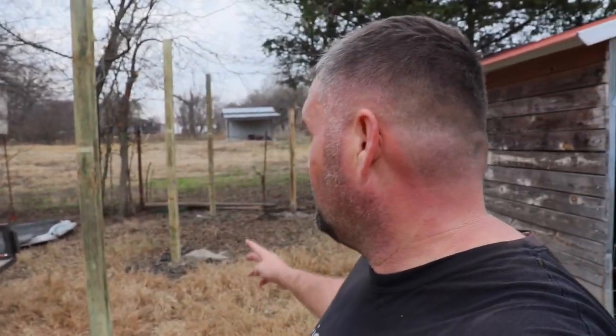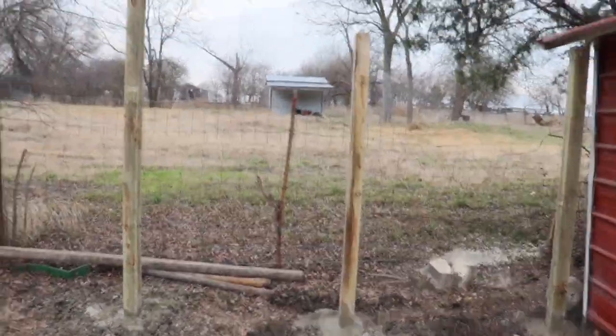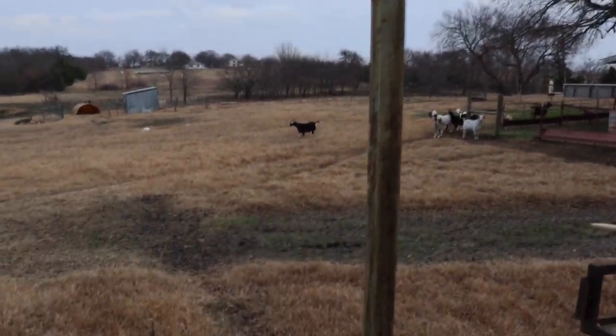Well, we got all of our poles set, and now we're gonna let these dry, and then tomorrow we're gonna wall up this wall back here. So this will be a solid wall right here, and then we'll put our roof on, and that'll be it.